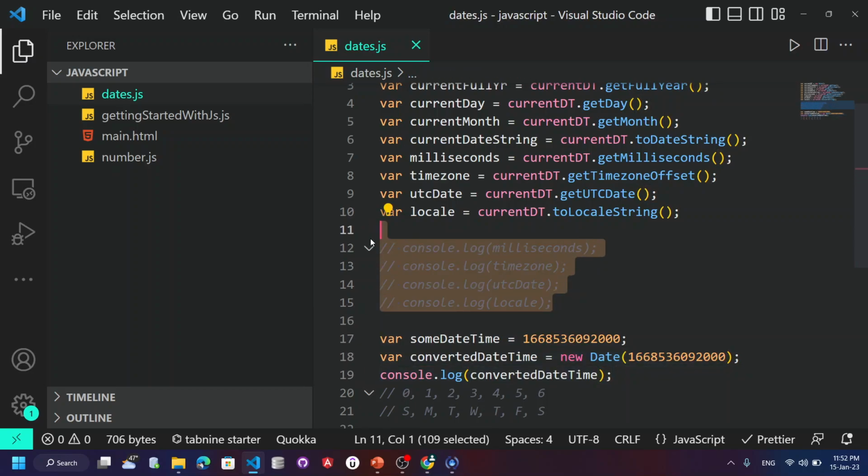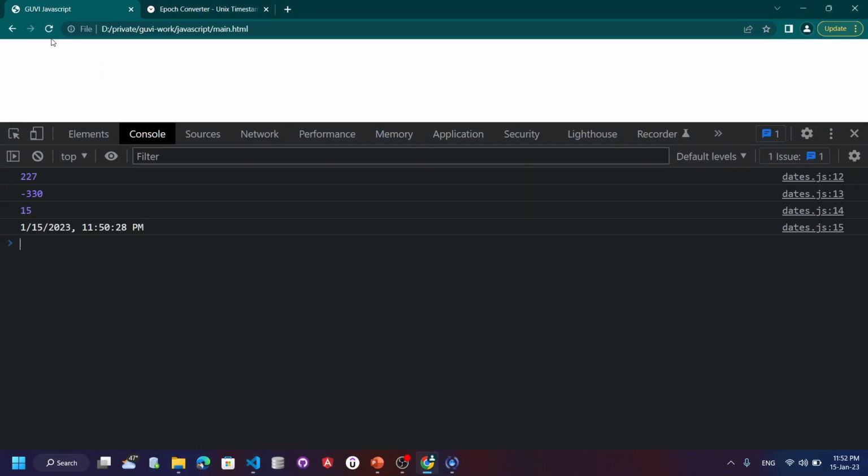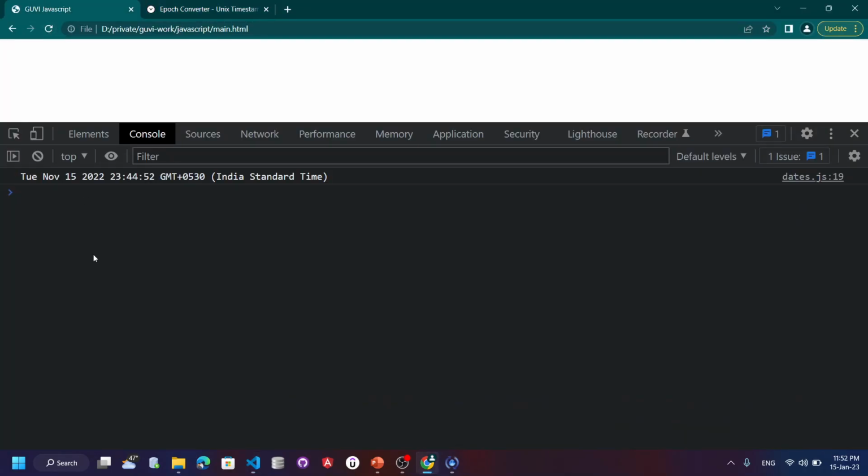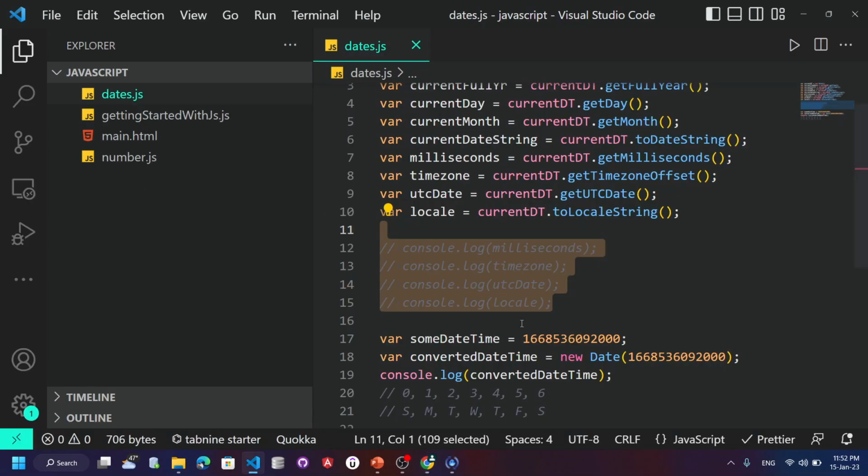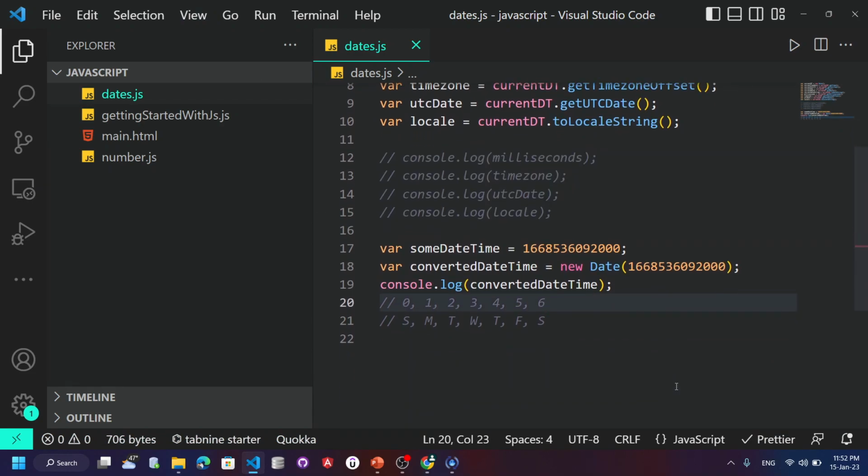I'm commenting out all these things from above. Let's just go over here, hit save, and you see we get the exact same thing we asked for from our epoch converter. We get Tuesday, November 15, 2022, and same thing. So conversion of the date can happen like this.